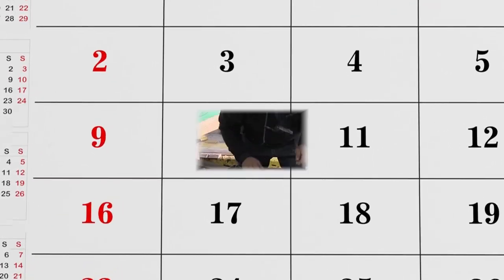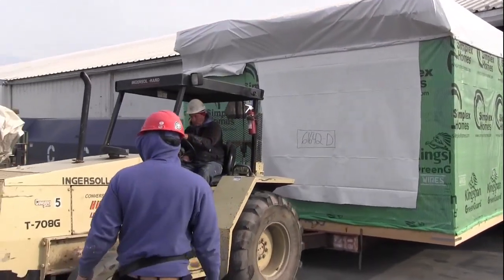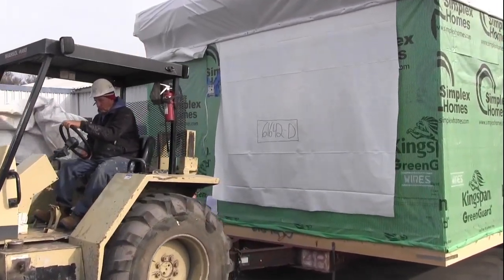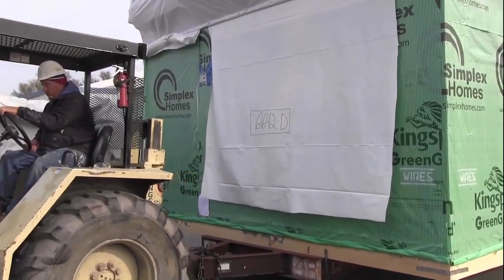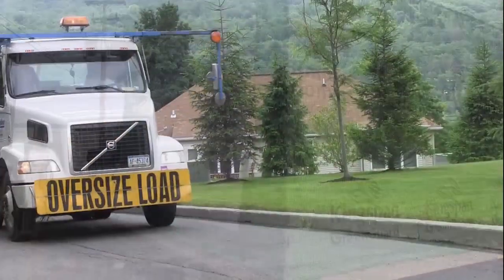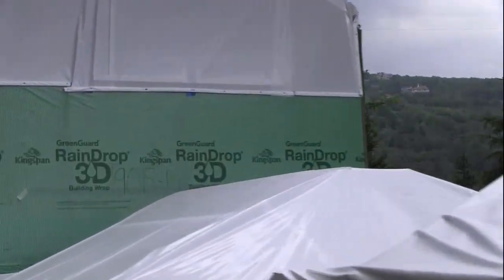With each station, the house has passed our rigorous quality control and we are certain that it is ready to leave the facility. We can now back the carrier underneath, bolt the carrier to the home, and take it outside to prepare it for transportation. The home usually has 2 to 3 days in the yard before the punch list is completed and it is transported to the location for the set.